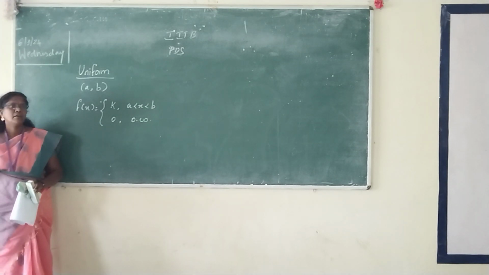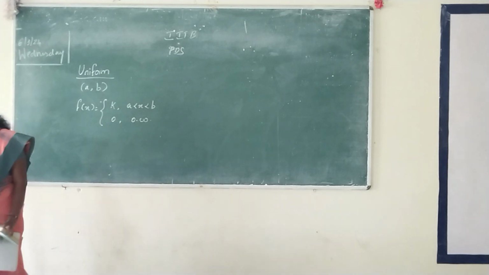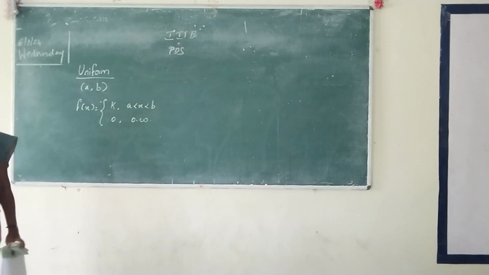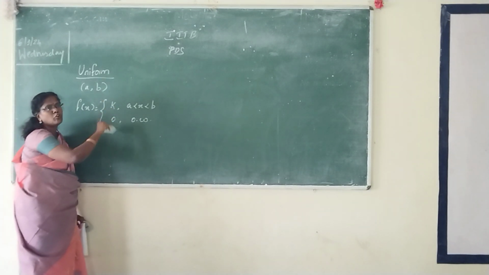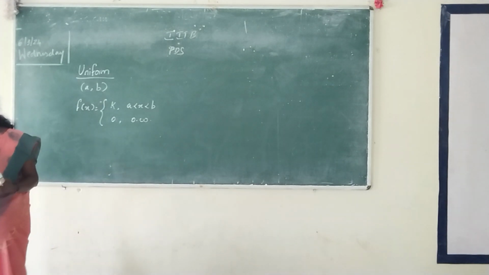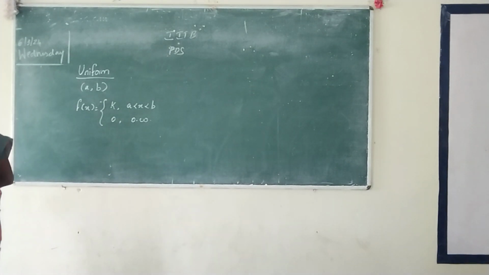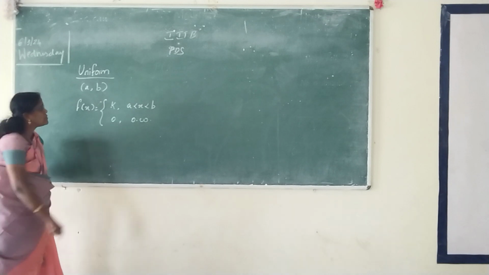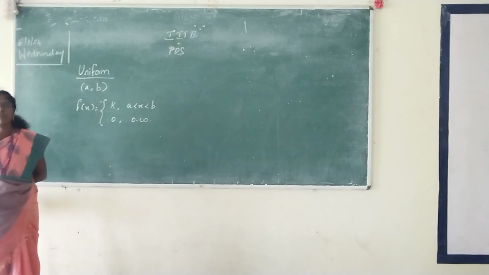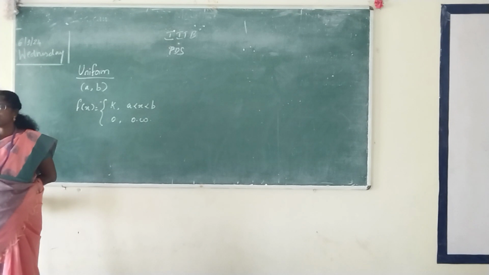Put a comma. k is a constant. Here f(x) will always be some constant value only, not a variable. This was already discussed in unit 1: if there is any unknown, find the unknown. The total integral value will be equal to 1. Since this is a continuous case, the integral of f(x) dx is equal to 1, with limits from a to b. If you substitute that condition and solve, you can find the k value.